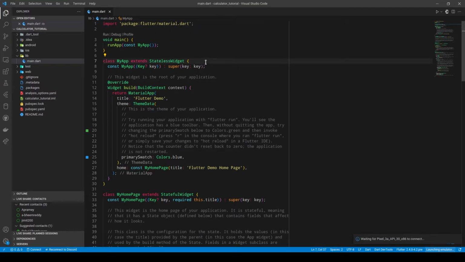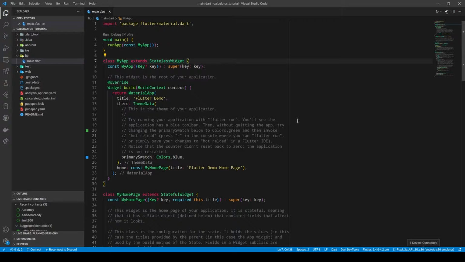While that's launching, here we have a class called MyApp, and really MyApp is just a widget. We call it a widget because widgets are the things that we see in the application itself. For example, in a calculator app, the buttons that you click are all widgets. The text inside the button, like the numbers, would be a widget. And when you type out your equation, like 1 + 1, the 1 + 1 that is shown and the result are also widgets. So basically everything you see in the application is a widget.